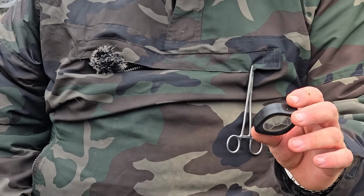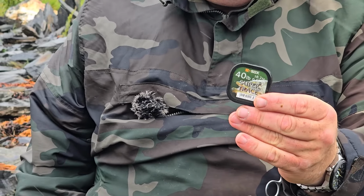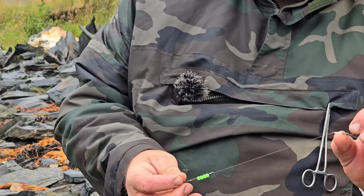But I mentioned earlier about losing some big ballan on the wee contraption that I made up. It's a good time to be an all-round angler. You've always got bits of tackle from other disciplines of fishing that you can call upon. So this is actually wire trace for pike fishing. That's it there. 40 pound, 0.45 millimetre super trace by Esorts. Just a wee short hook link, crimped onto a swivel.